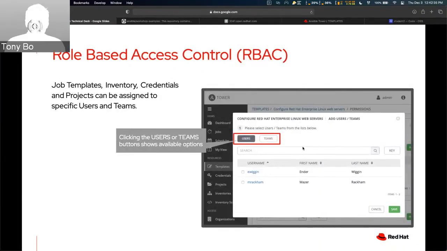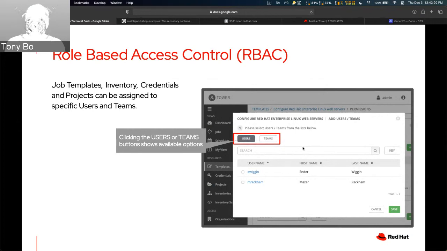So role-based access control, so you can define individual users or you can put them in a team and you can put them in an organization. This is a way of just separating users out and giving more refined references to where the user is from a company standpoint.